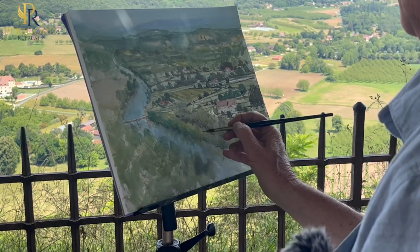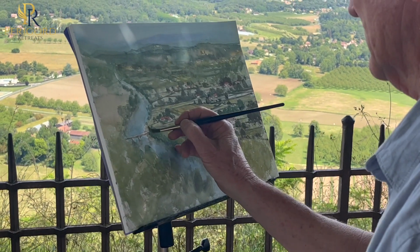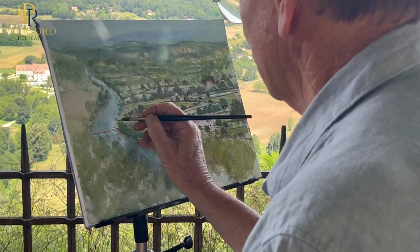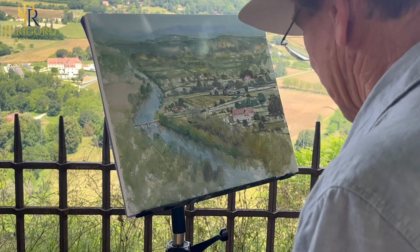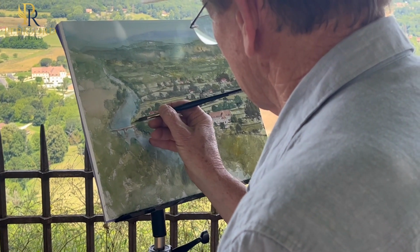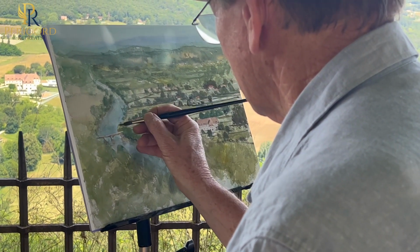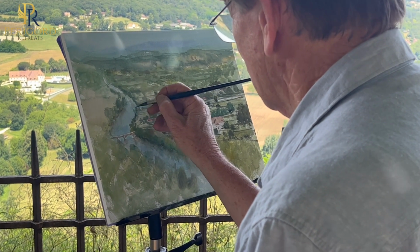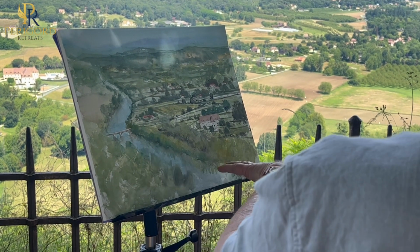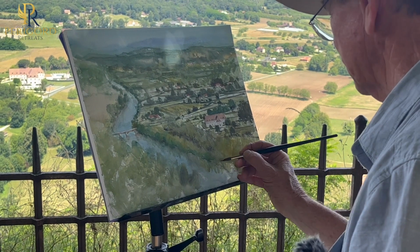Let's refine these a little. I am going to let you paint soon, but I thought if I get this pretty much finished, you guys will be able to see how it all works. Are you happy? That's the important thing. Happy to see that? It's nice.